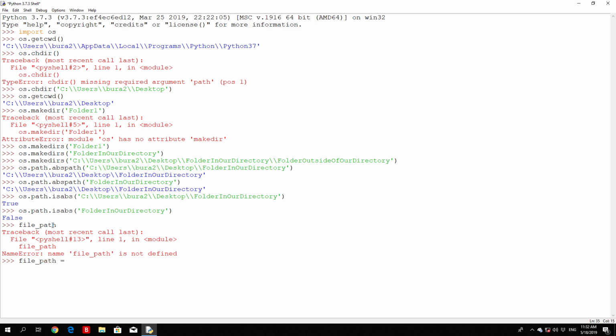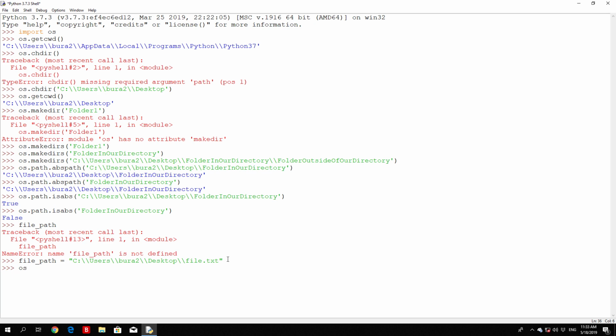So file_path equals, and in between double quotes, we will specify the full path to the file, which is under C, then two backslashes, Users, two backslashes, the name of the current account on the desktop, two backslashes, then the Desktop folder, which is where our file is, and at the end we specify the actual file name, which is file.txt, which sometimes the Python IDLE will even prompt for you, as we can see right here. Okay, this is our actual variable containing the path.